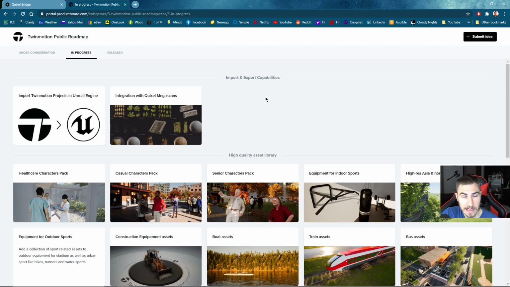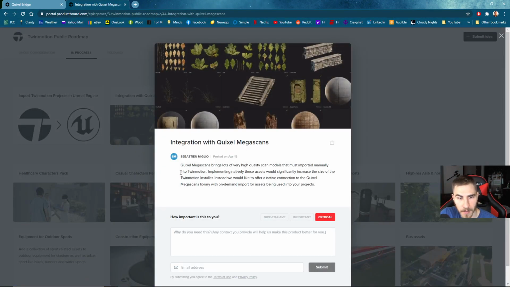So please just download Quixel and get familiar with it. It's going to really matter a lot more. And the fact that we're going to get direct integration with Twinmotion is going to be awesome. It's going to be great. So you can just get familiar with it in the meantime. But it's just nice to know that this is coming for sure. And you can always come in here and vote if you need to.